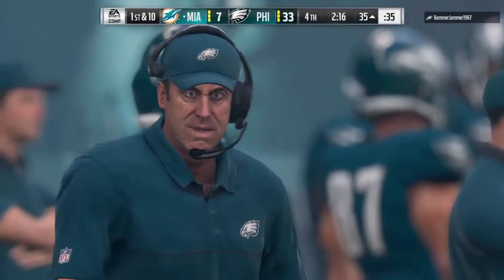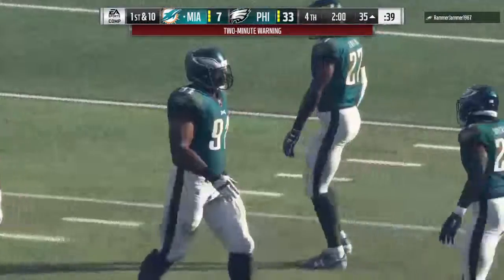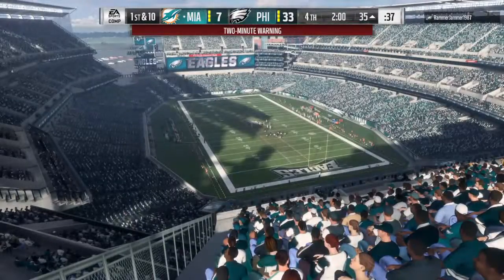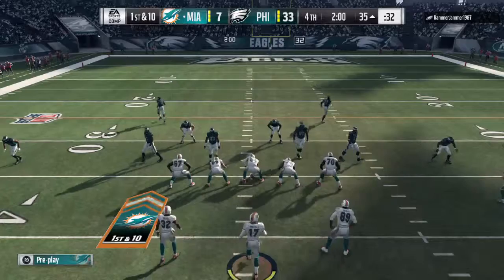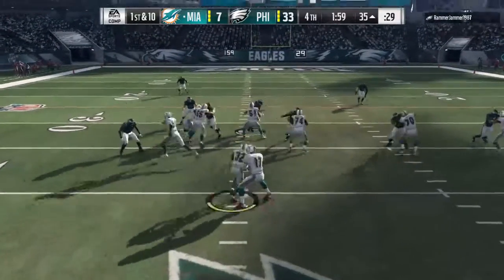Well, partner, what do you think? Might have been 4-down territory if they didn't pick it up, but... Yeah, it's a moot point now. I was curious, so if they didn't get it there, would they have gone for it? I guess we'll never know. Yeah, we didn't have to make that call, but I have a feeling both of us would have said, go for it. Time for a break. We'll come back and wrap up garbage time after this.